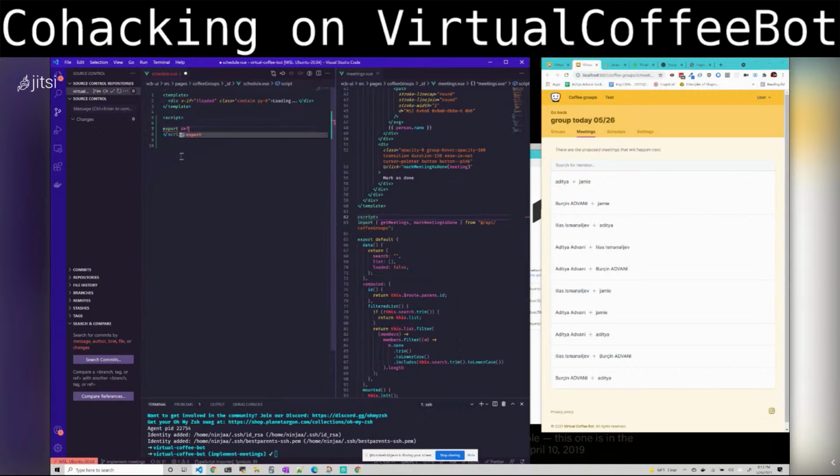Let's do export default, open object, data. And so by default, right, we want to return search. Want search, schedule list.